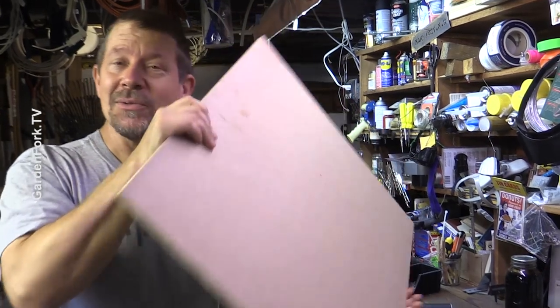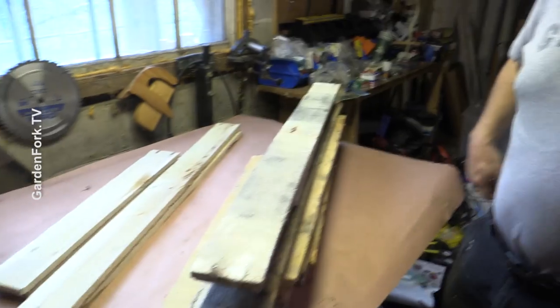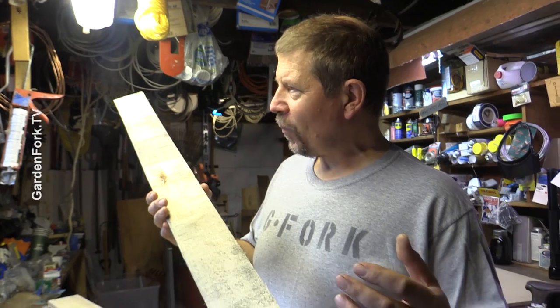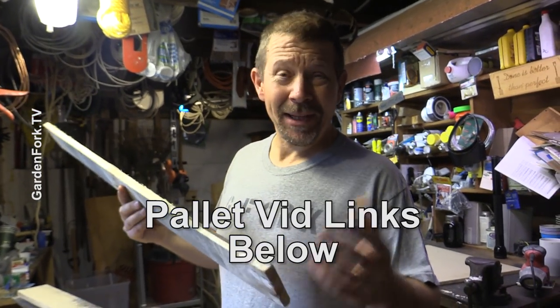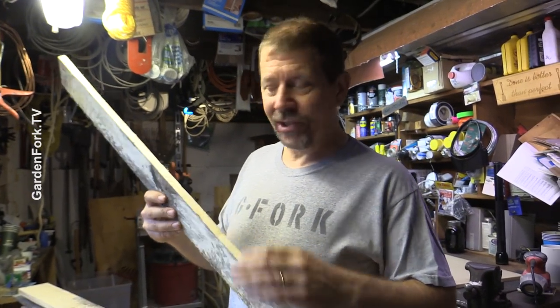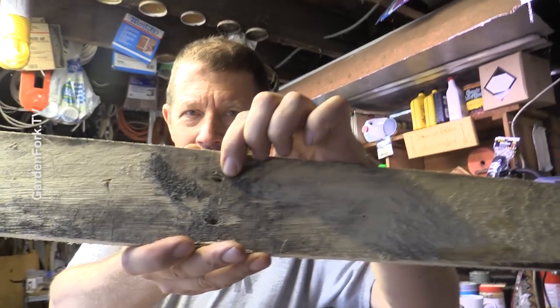To make this look nice, we're going to use Eric's favorite kind of wood — pallet wood. This is a couple of pallets that I broke down. We have a number of videos about breaking down pallets. I made a homemade breaker bar, but for these I used a reciprocating saw that just saws off the boards, and the nail heads are intact. I kind of like that for projects like this.